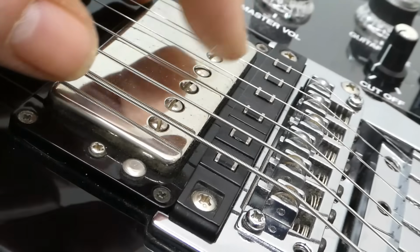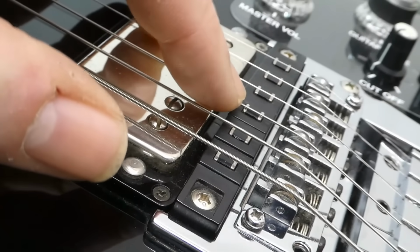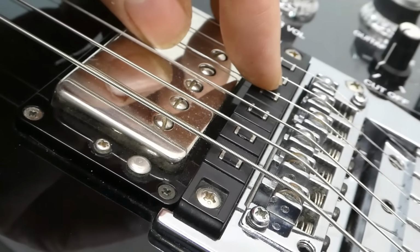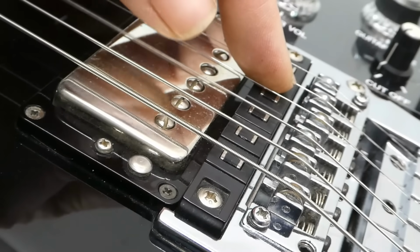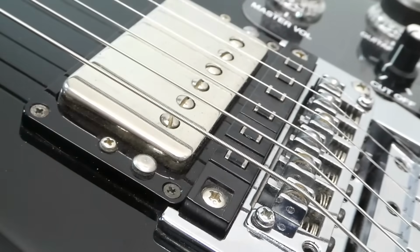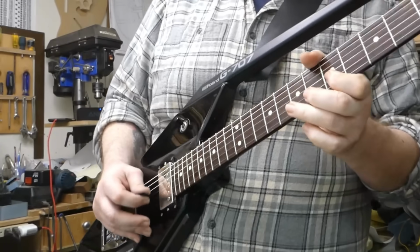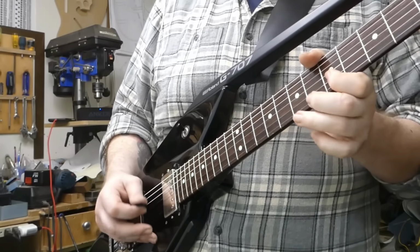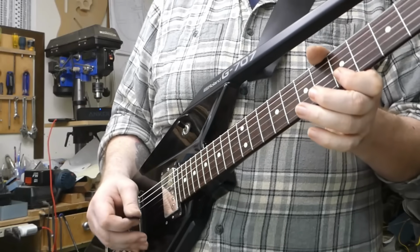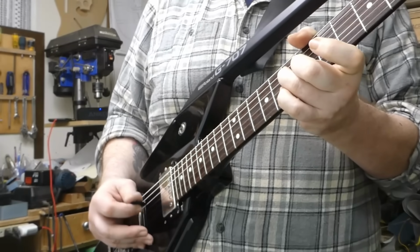There are several interesting things about the setup. The non-height adjustable roller saddles have a lower radius than the fretboard for one, as does this sensor. The D string is too close to it. It was causing a buzz. Upon playing, I discover there are lots of frets that need spot dressing, which I'll work on over the next few days. As a guitar, it's okay. Ergonomically, it's not as bad as some. I'm sure it's a lot more fun hooked up into a synthesizer, but I'll put on a little phaser and echo and do my best.